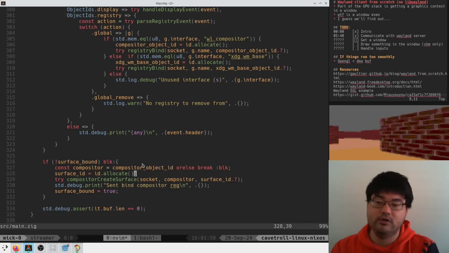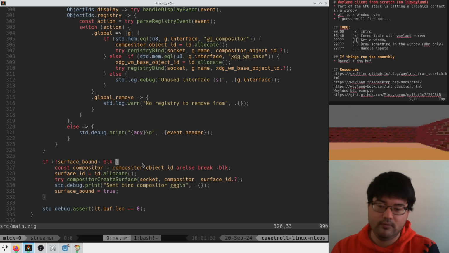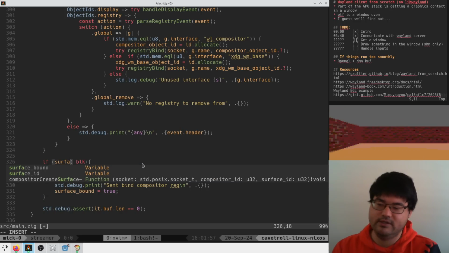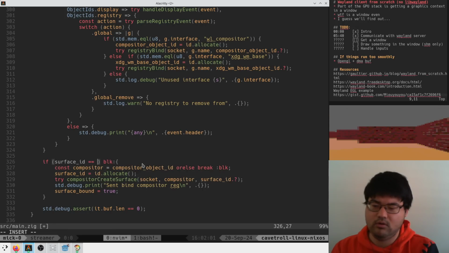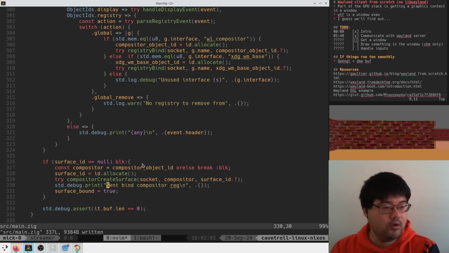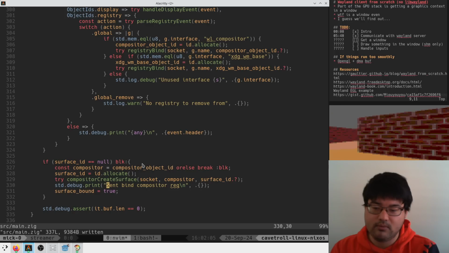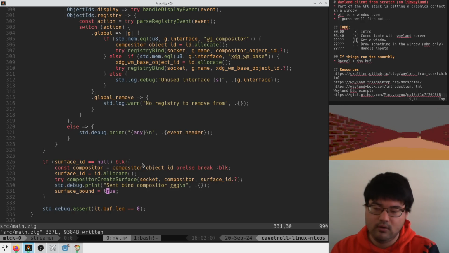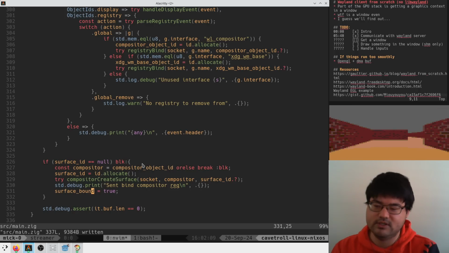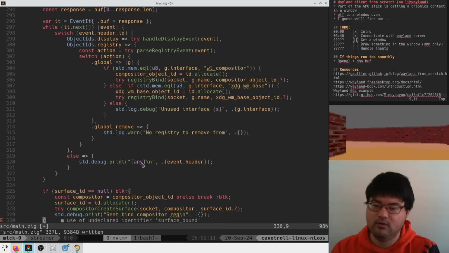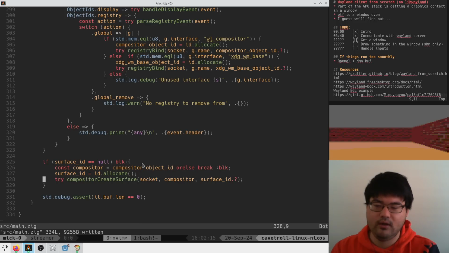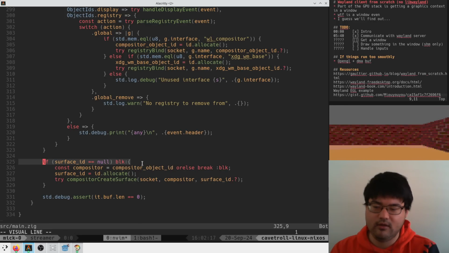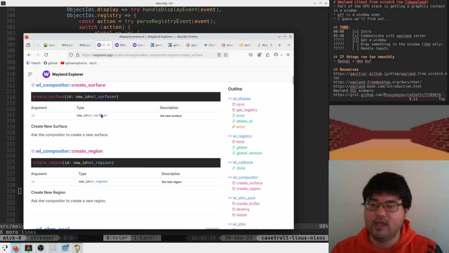And then I guess we'll just do if surface ID is equal to null here. Probably. And then we don't need this surface bound check. Okay.